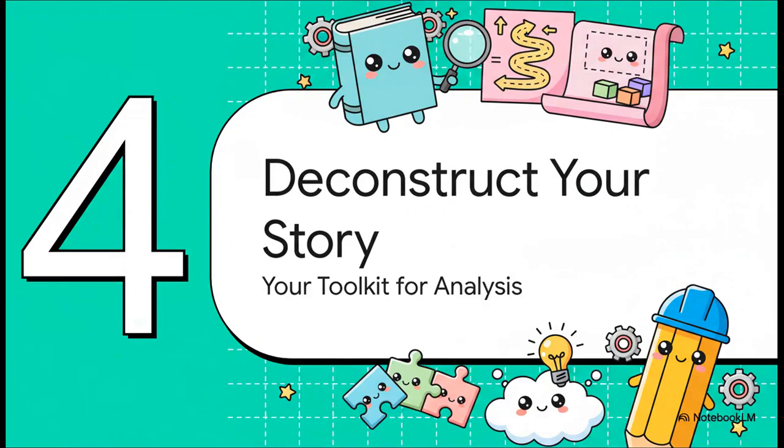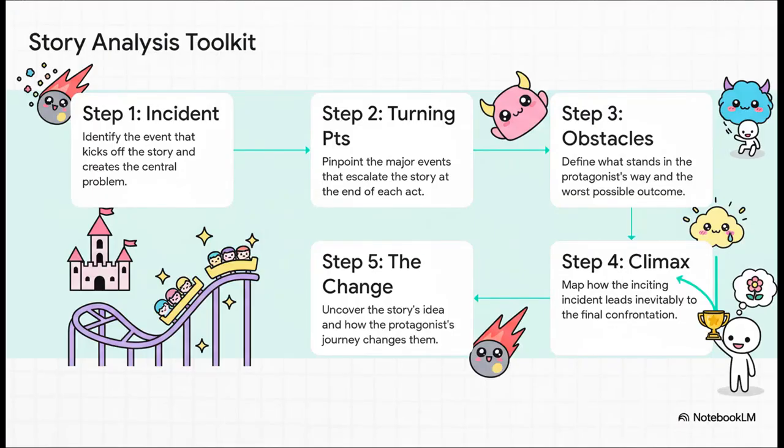So here's the really crucial point. This isn't just a tool for analyzing old books. You can use this blueprint to break down, or hey, even to build, any story you come across. Here's a simple little toolkit you can use. First, find that one event that just throws the main character's world off balance. Step 2, look for the big turning points that raise the stakes. Step 3, figure out the main obstacles and that dark moment, that point where all hope seems lost. Step 4, see how that very first incident leads right to the final showdown. And finally, step 5, ask yourself, how did the character change from beginning to end? This simple framework gives you this incredibly powerful lens for understanding literally any story.